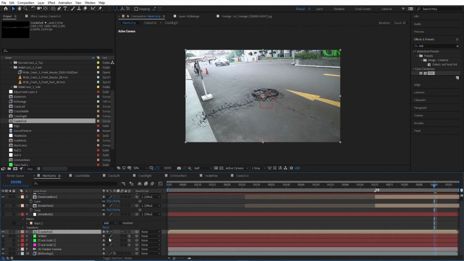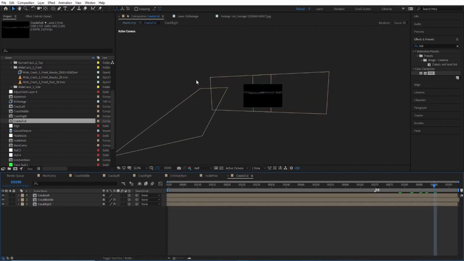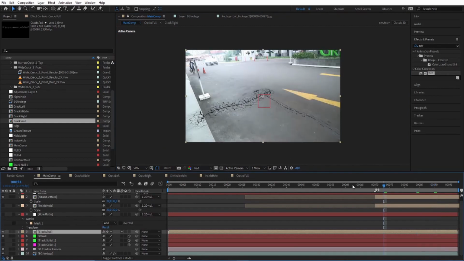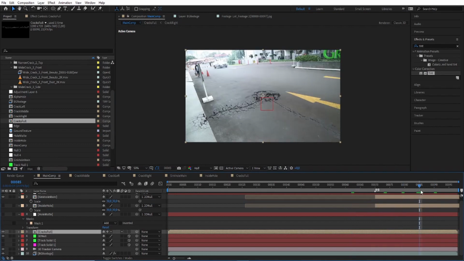What's happening when I click collapse transformation is that while the inside here still looks weird because they don't have a camera there, when it meets here, when I press collapse transform, it links this composition to this 3D camera. So now it's going to look the same, basically from the same perspective.